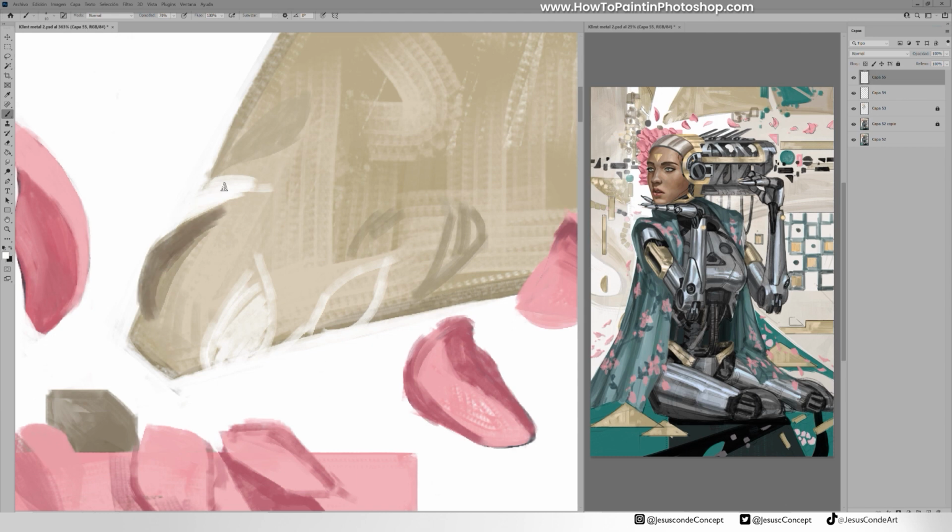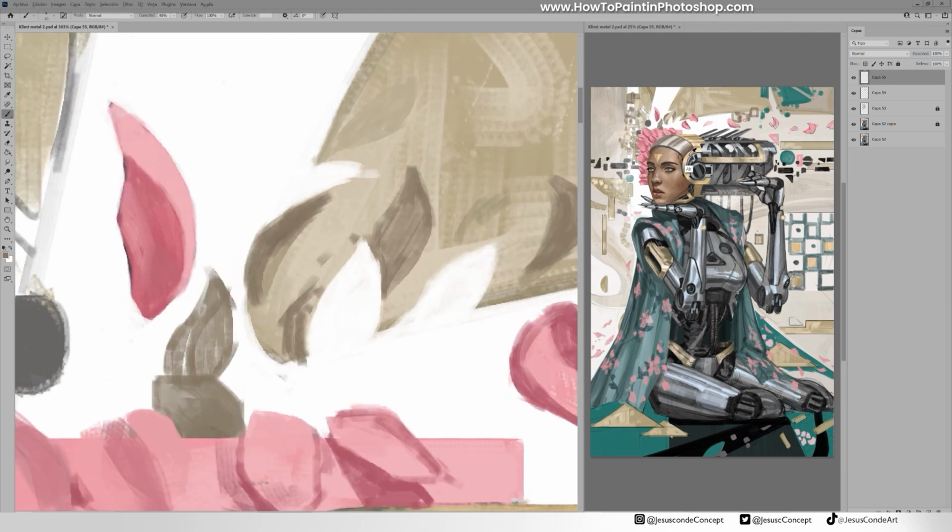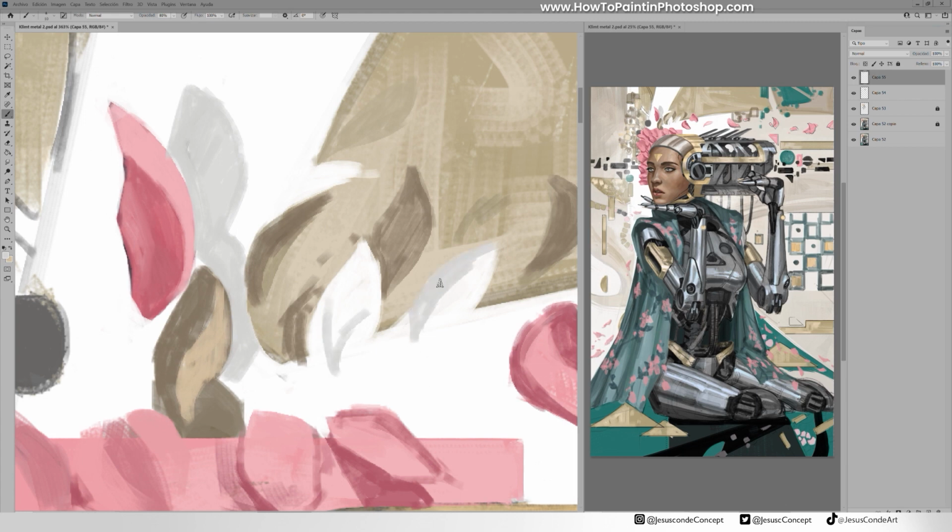Also, I was trying to incorporate some of the petal ideas to the gold part too, but it didn't work quite well, so that's kind of a standby idea.